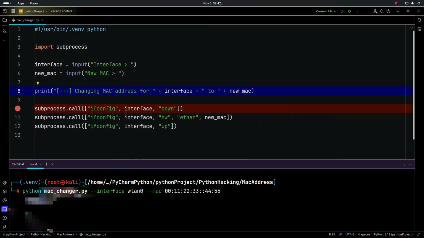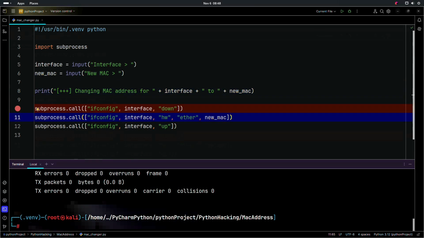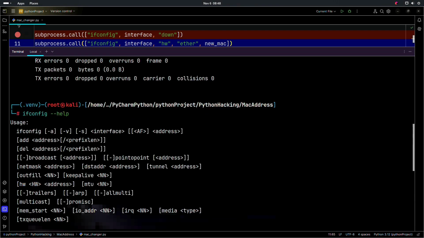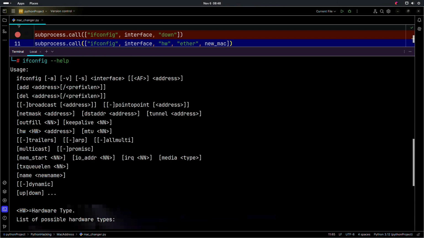Now, if we actually want to implement something like this, it's not going to be easy. First, we need to implement a way of reading everything that comes after the command. We also need to read the option names or arguments and their values, such as eth0 and the new MAC address. Additionally, we need to display a help message for users who don't provide arguments. For example, with known commands, if you just type ifconfig --help, you get a long menu showing the help information and how to use all the arguments that come with the ifconfig command.